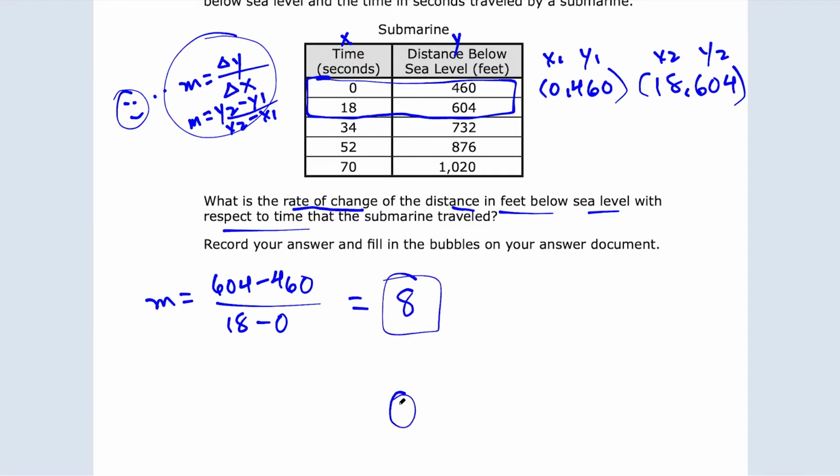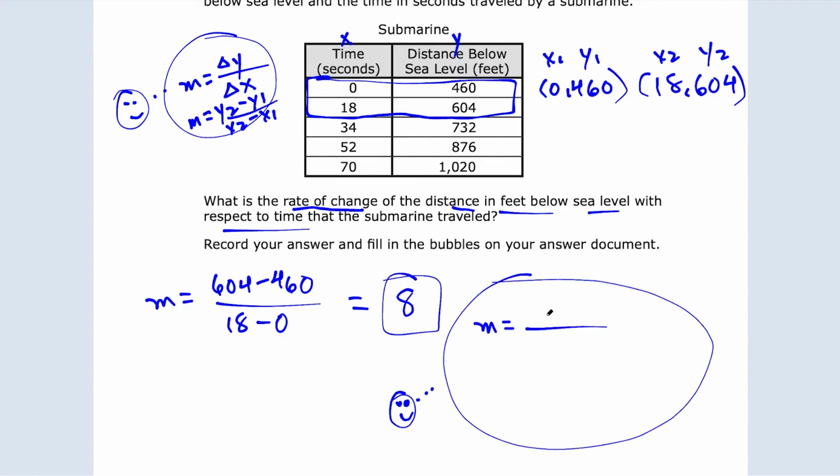Now, one thing before we move on that bothers me is that a lot of these math tests, and it doesn't matter which state you're in, this just seems to be the norm across a lot of algebra math tests, is that when you're finding the rate of change, they don't actually emphasize units. So one thing I want to make mention of here, because in classes like physics or other science classes, you really need to pay attention to units.